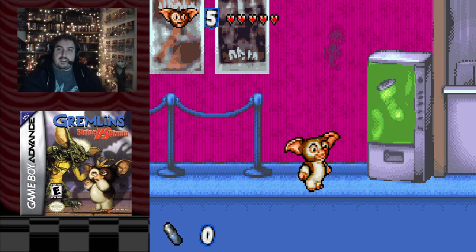Stripe versus Gizmo walkthrough. I want to know how to beat him, man. Let's see. There's nothing for this. There's like no walkthroughs at all for this game. There's nothing for this shit. Oh my god. Yeah, how you beat him?